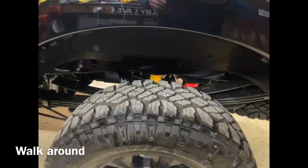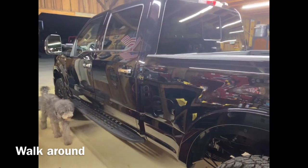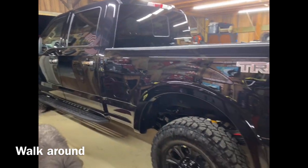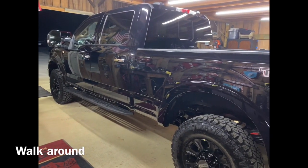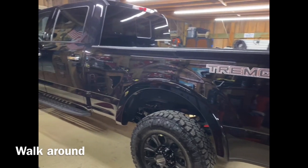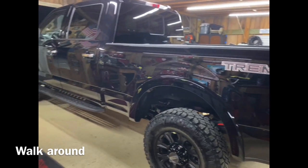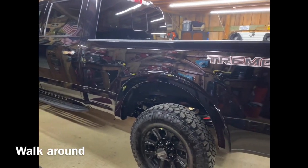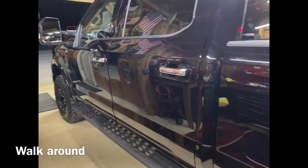It has a new 10-speed automatic, and the lifted suspension — factory suspension — I believe it's a two-inch lift with an extra spring and upgraded shocks. It's interesting: I've seen other videos where people are saying this truck is only lifted in the front, but I don't believe that. The truck actually leans forward, so if it were tilting back more than the front I'd kind of believe it, but it's definitely an all-around suspension lift.